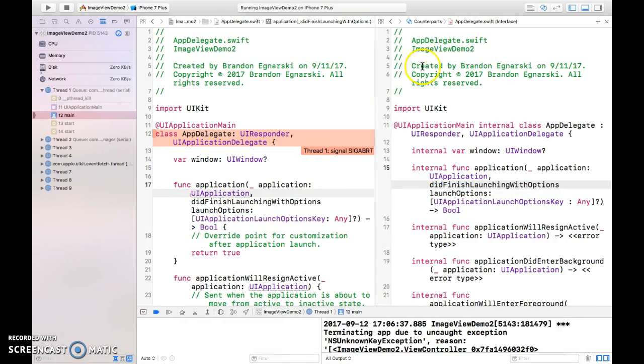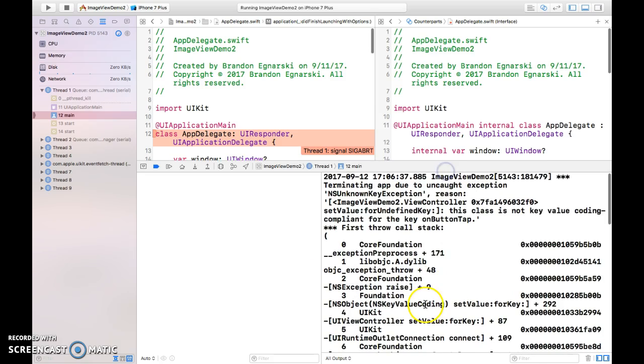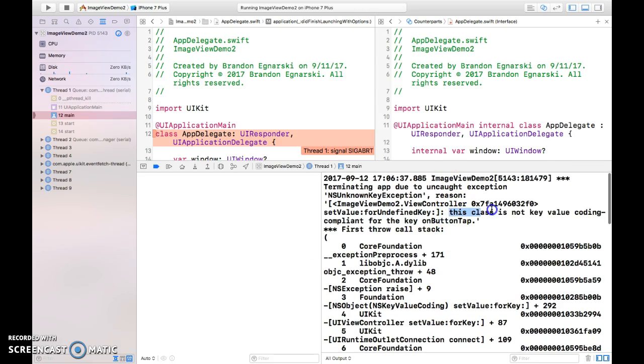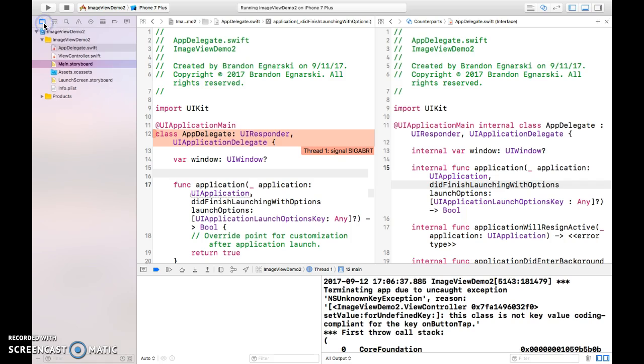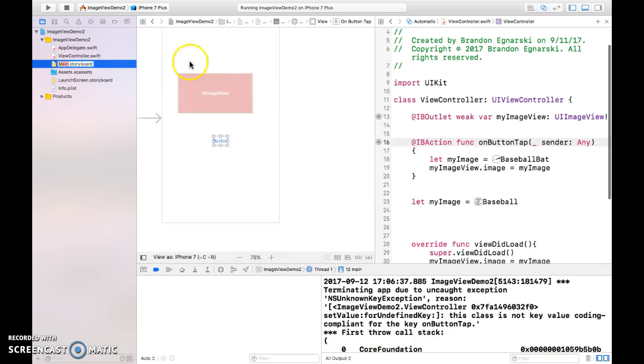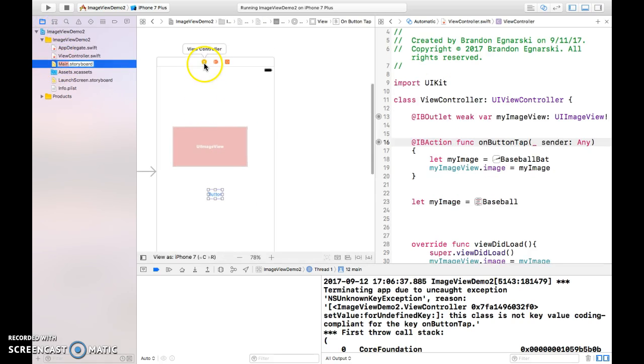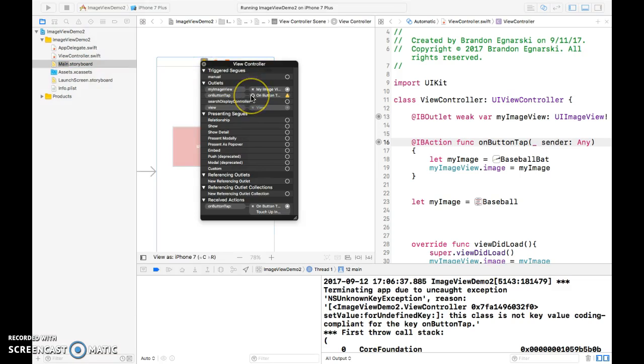So if I go back to my app here, I'm looking at this. Guys, you've seen this screen a few times. When this comes up and it looks like a mess, pull up your debugger, okay? And if it says this class is not key value coding compliant, on button tap, that means I messed something up somewhere. So remember, I have to go back up to my folder here, hop into my storyboard, scroll to the top, find my little button here, click that, and there it is. That is my error.